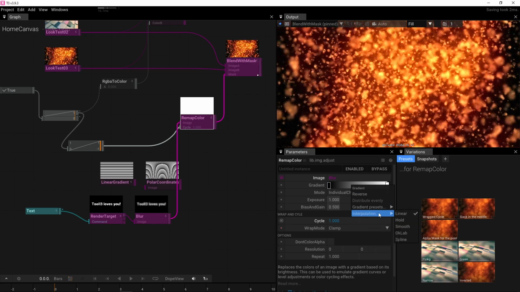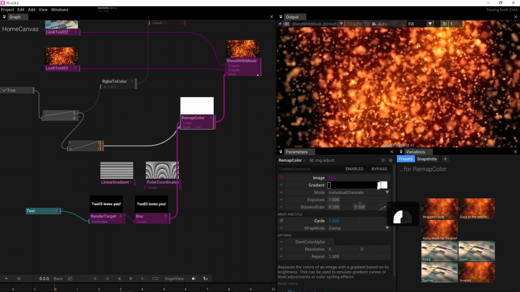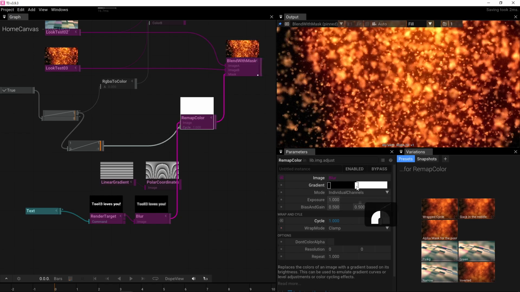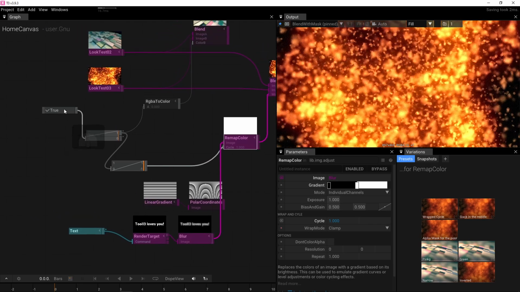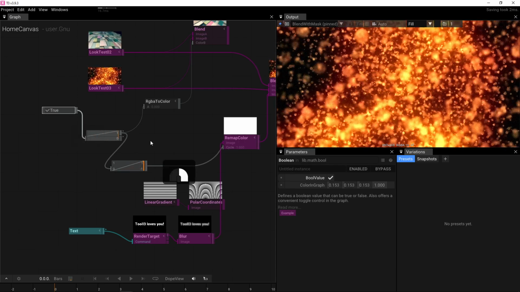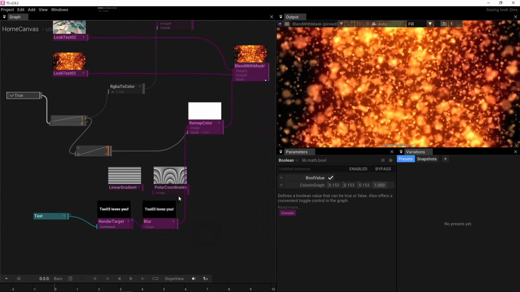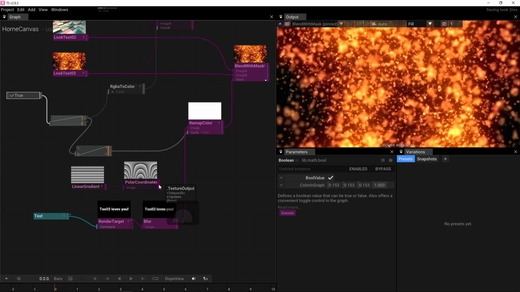Let's change the interpolation to old. And let's move this here in the center. And let's see what we get. So it works better if we have more gradient like this.